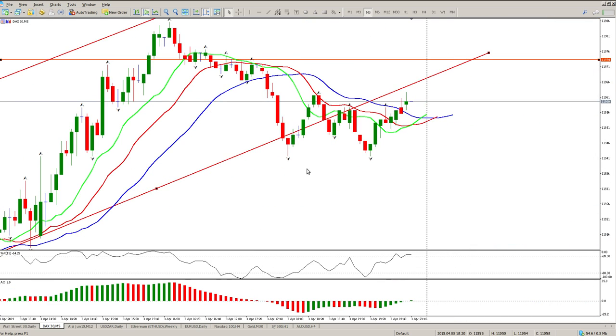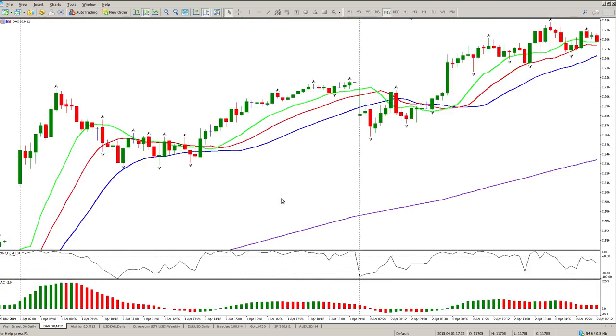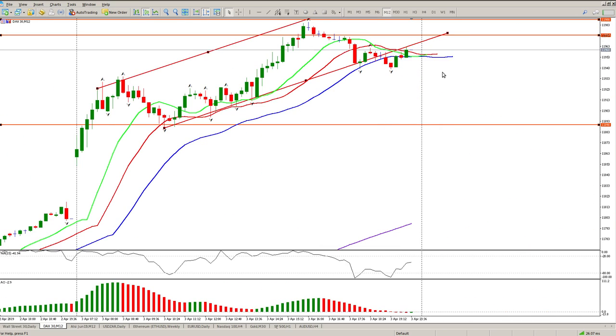Looking at the 5-minute here, you can see how we've fallen off, and if I go to the 12, you can see the last couple of days, we had a bit there and a bit there, and in both of them, the breakout of the fractal level is what played out. So you've pretty much got the same rule at the moment, but I'm very skeptical of longs just because of the level we're at. I would expect more of a deeper pullback and then another attempt to the upside.